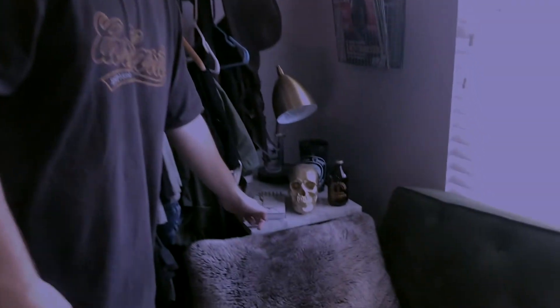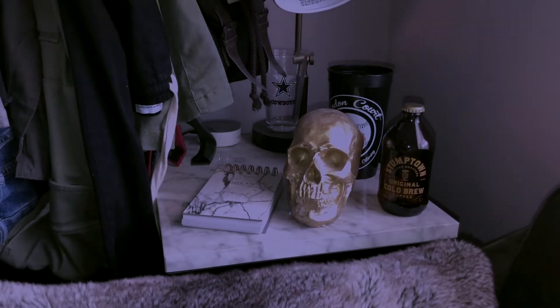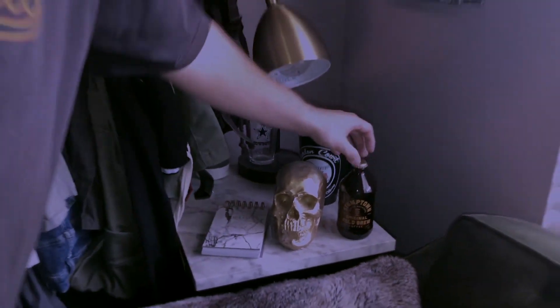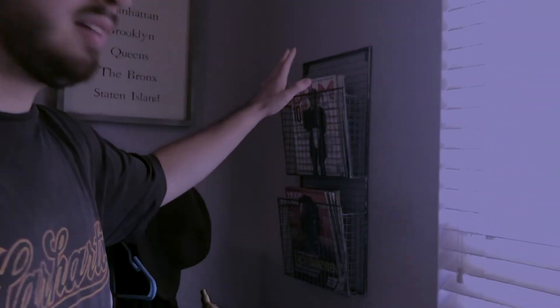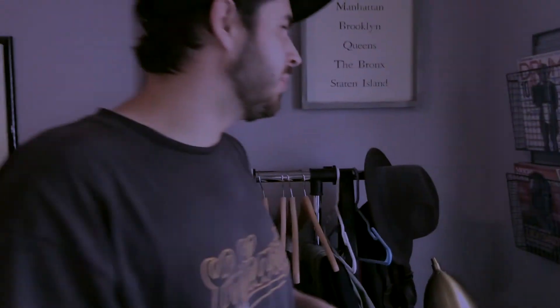And then on this side of the couch, we have another end table that just holds a couple of knickknacks. We have an ideas pad that I got from HomeGoods, this golden skull which is one of my favorite skulls, and this empty bottle of Stumptown Cold Brew from my last visit to New York City — I thought it looked cool. And then we have a Long Island Ducks cup. I am actually from Long Island, born and raised, so this is from all the summers going to Ducks games. And we have a little nightlight lamp that is good for reading at night. Up here we also have magazines — I found keeping them on the coffee table was tearing some of them, so this gets them up and out of the way.